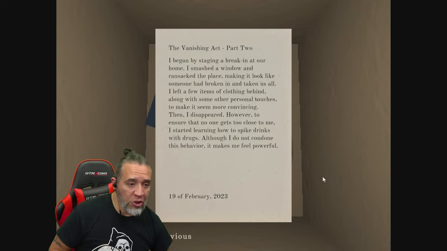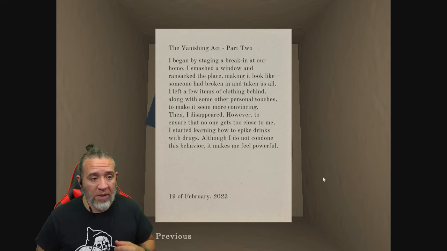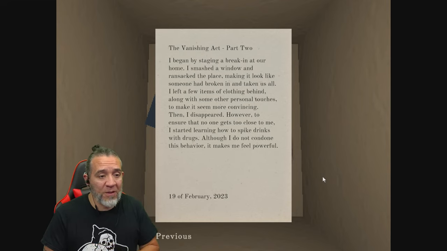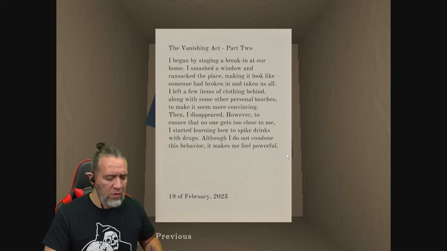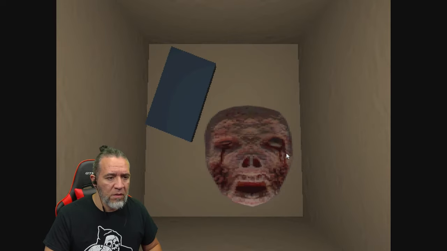However, to ensure that no one gets too close to me, I started learning about the spike drinks with drugs. Although I did not condone this behavior, it made me feel powerful. Oh, he's strong now.